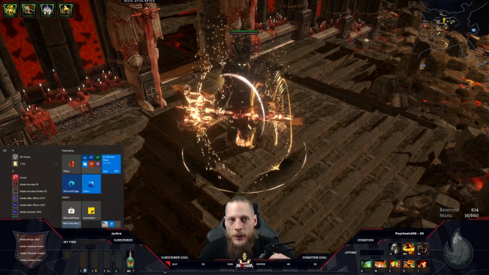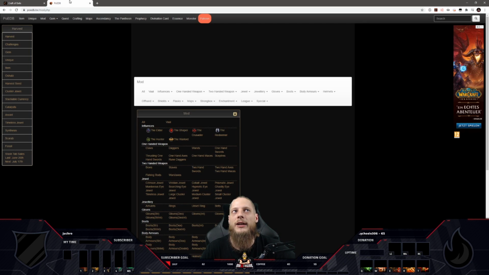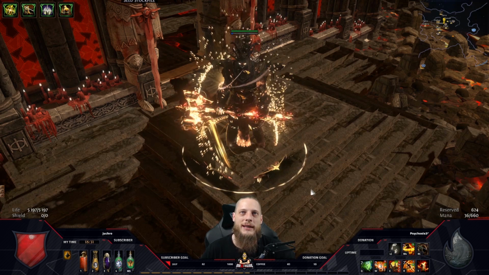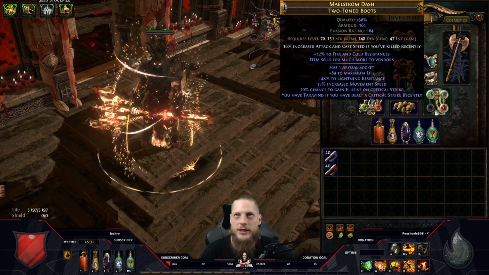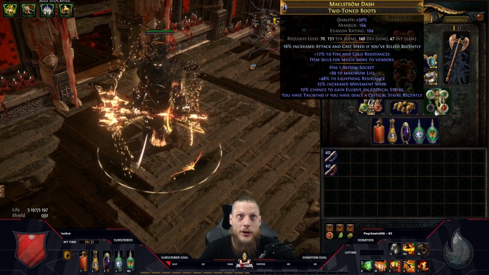So the most important thing here is two websites you can use. One is Craft of Exile and one is the PoE database, but I personally prefer Craft of Exile because it's easier to follow, right? So first of all, you need to find a good base of boots. I personally think the two-tone boots, which come with an implicit of fire, cold, lightning resistance, make the most sense, and I think they are the best, basically.